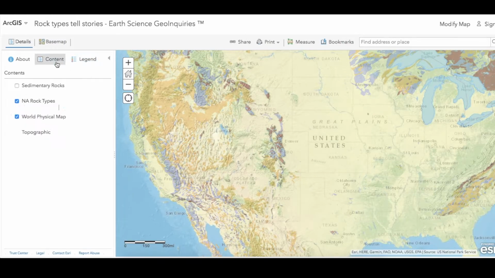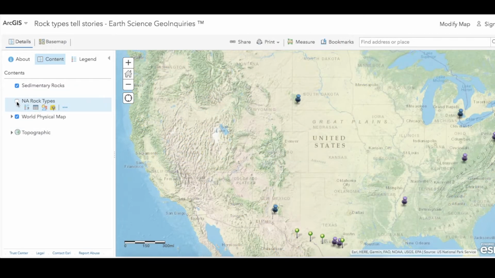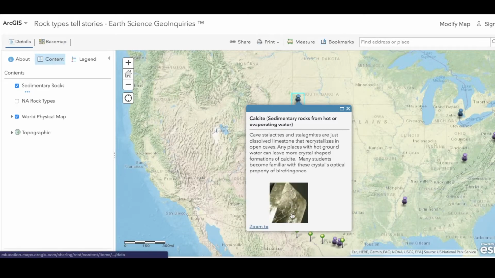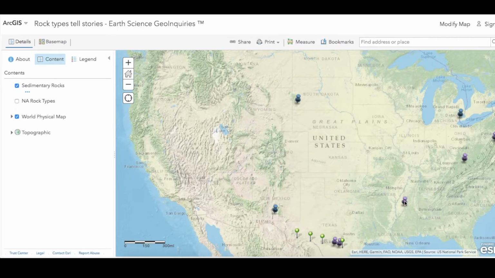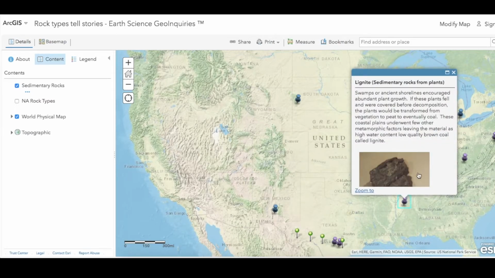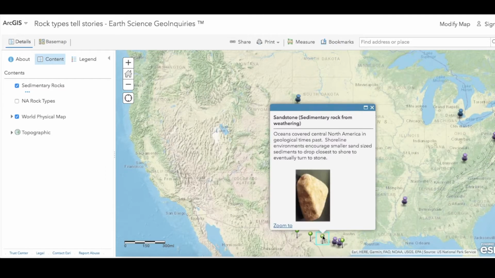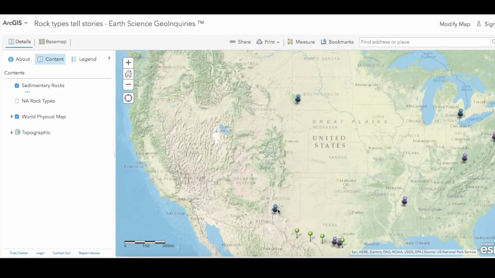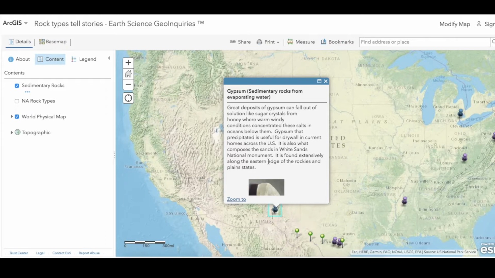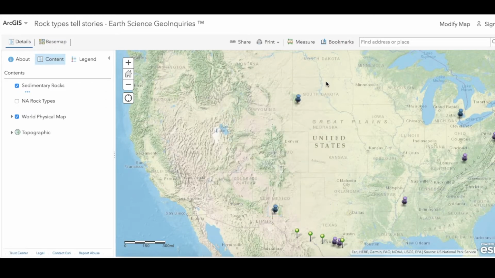Now, if we go to our content, we can kind of see we can turn on and off these layers. So if I turn on the sedimentary rock, turn off the other rock layers, I can click on these thumbtacks and I can actually see the picture of these. What a great tour this would be for your second graders or your fourth graders to kind of talk about these different rock types. Maybe as the teacher, you show this to the kids. They don't necessarily do this on their own unless you want to write the GeoInquiry for this, but it's a great way for them to tour around and see these different ideas without being lectured to.